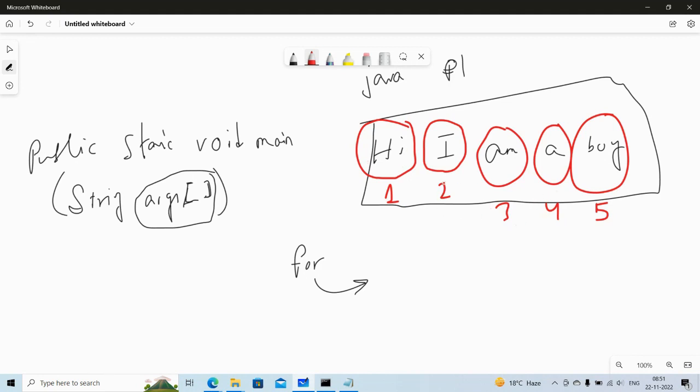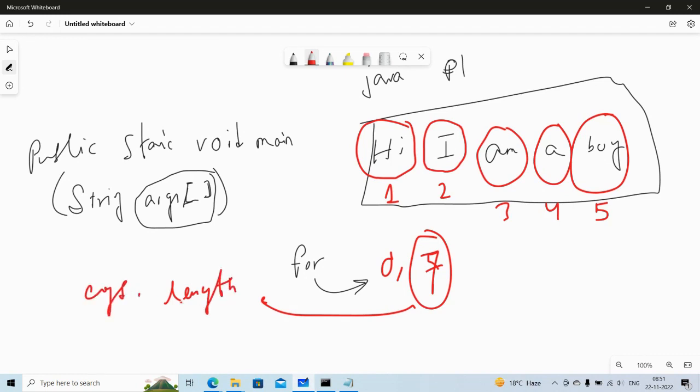So we are going to use that logic in the program, and we are going to create a for loop. The for loop will be initialized from 0. The stopping point of the for loop will be the length of the arguments, so it will be 5 in this case. If we are having 7 elements, it should be 7. How can we get this value? We can use the length function, args dot length. Using this, we can get the length of the arguments that we write in the console, and our for loop will run 7 times, and there will not be any issue.